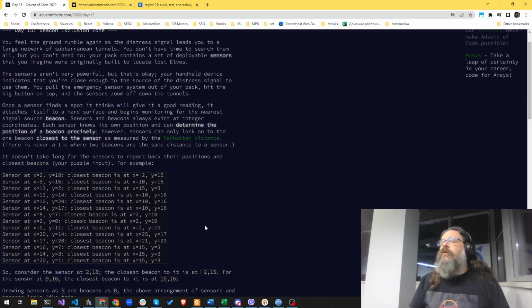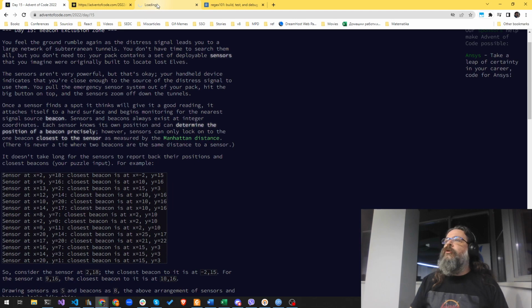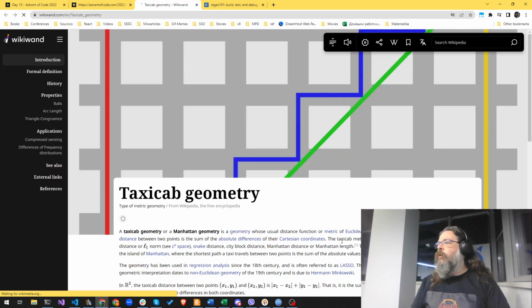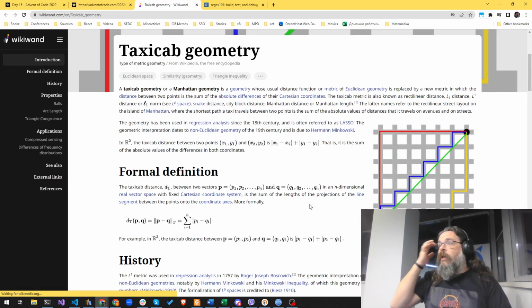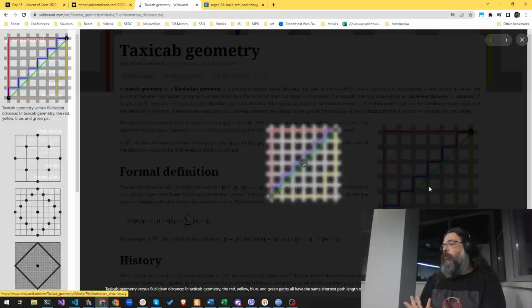How do they determine the distance? Well, they use the Manhattan distance. That's the so-called taxicab geometry, which is not quadratic as usually with Euclid, but it's linear. It's called Manhattan distance because this could literally be a map of Manhattan.